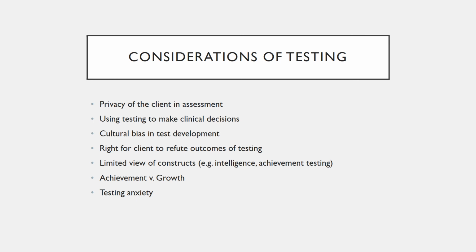And then in terms of achievement testing, there are conversations around the measurement of education: achievement versus growth, and which is a better picture of how a student is developing. Is it one snapshot from something like an SAT or a standardized test, or is there a better way to measure the growth of a student in their own developmental context over time, which is what we're starting to see more of in the literature around education. That connects back to those political movements and things like Common Core and curriculum standards being developed. There's a big conversation right now about how we accurately assess student learning, growth, and development.